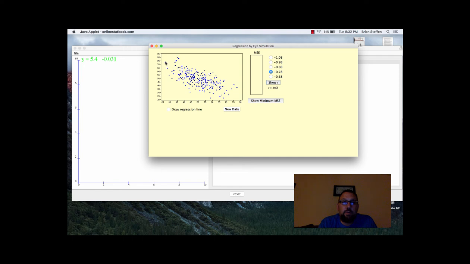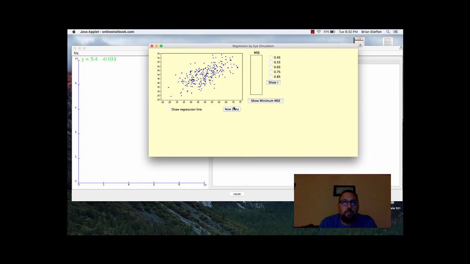All right, so what I can do here is I can even draw in what I think that line is, and show the minimum. The minimum MSE is 58, and that's 66. We'll talk about what that is later, but that's actually not too bad for me just graphing one by hand. And if I draw the actual regression line, you can see what the actual regression line is.